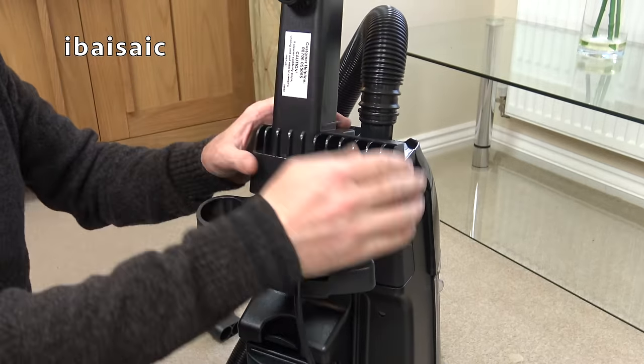On this side of the cleaner you can see we've got a foot-operated power switch and also a foot-operated handle release button — reminiscent of the Hoover Pure Power. That needs quite a lot of force to lower. It does lock into that position until you press it again, and it goes fairly flat to the floor. When you put it back in the upright position, the head raises itself up so the brushes aren't touching the floor when you're using the tools.